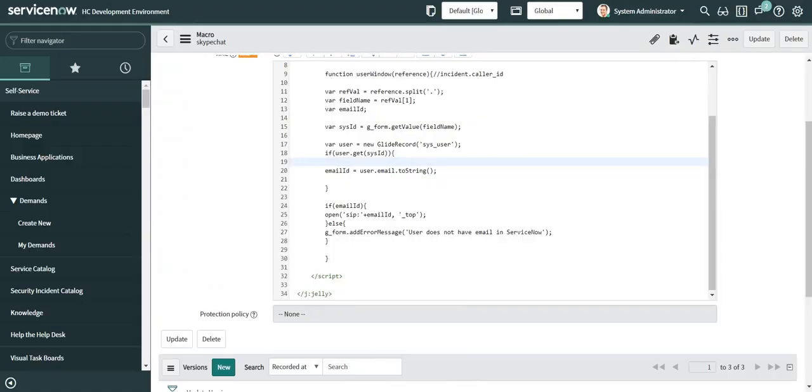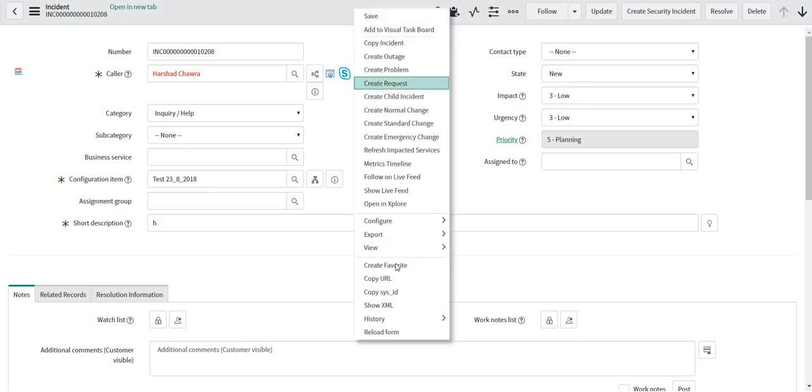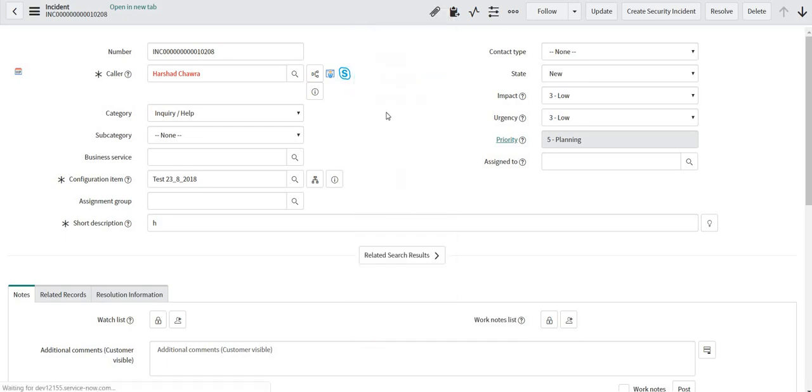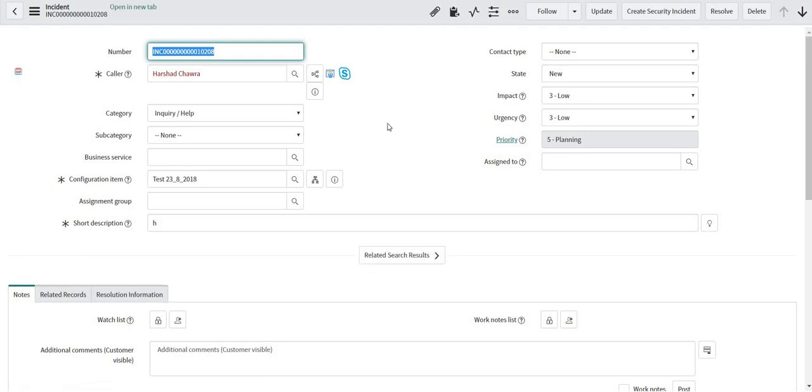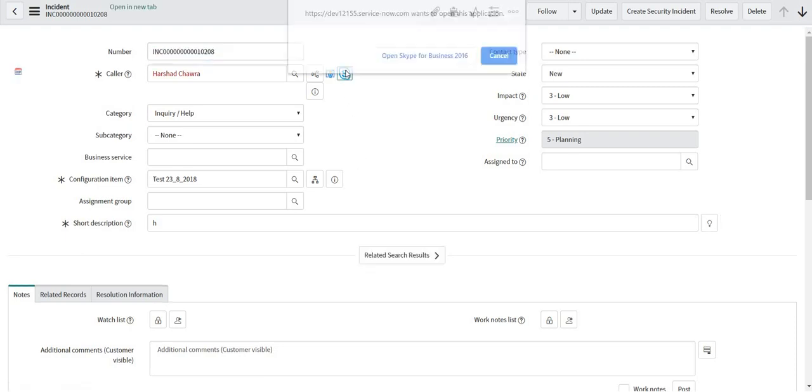Okay, so now let me go back to my code and I will go back to this incident form. Let me just reload it and let's see how it works. Once I click on it, see, it is asking me whether I want to open the Skype for Business app or not.